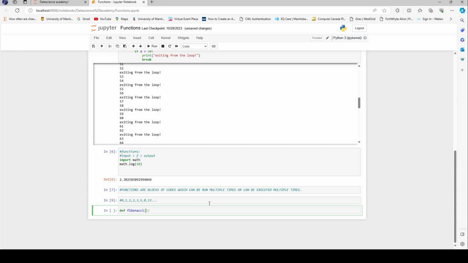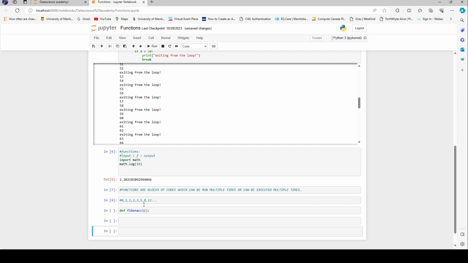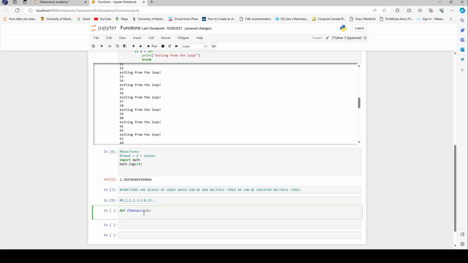Inside this, you will pass what are called the arguments, or the parameters. What all arguments you can pass into this function is what you define there. Maybe this function has just one parameter, takes in one argument. So let's give it just a number n, and then Fibonacci n. Then we'll define a and b.